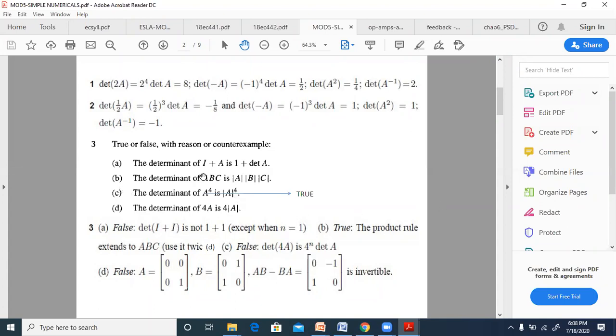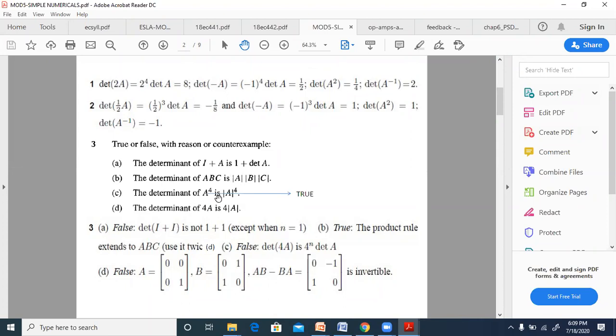So then determinant of A, B, C is determinant of A multiplied by determinant of B and determinant of C. This is really speaking true, because we are just extending the rule of 2 matrices to 3 matrices. That's all. We have considered here 2 matrices: determinant of A into determinant of A square is equal to determinant of A into determinant of A, and that is true also. Similarly, it is just a 3, so that is true.